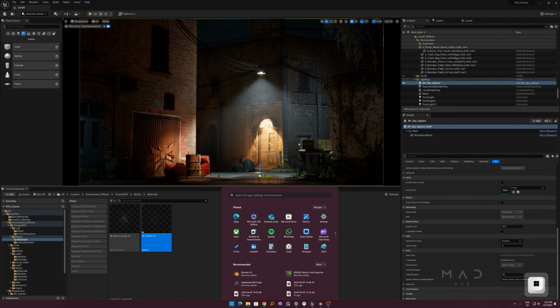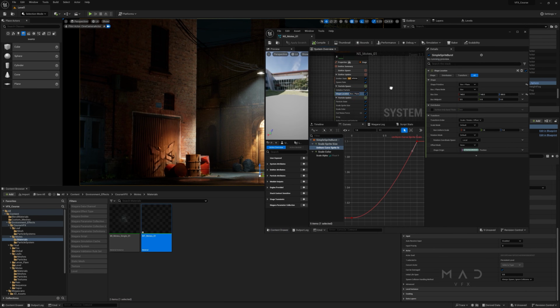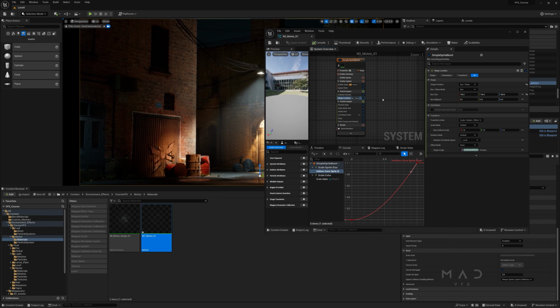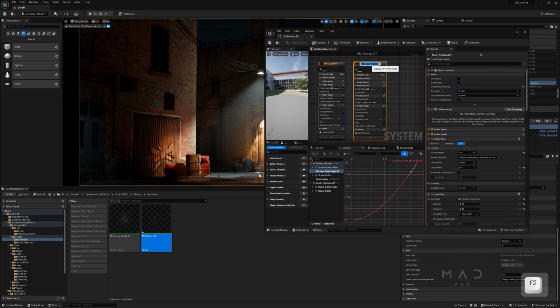And now we want to go to the second emitter. And those would be the individual little things flying around. What we can do is, first of all, rename this. This is going to be the mode splatter. And then you can literally copy and paste this module, and we're just going to rename it to Singer.